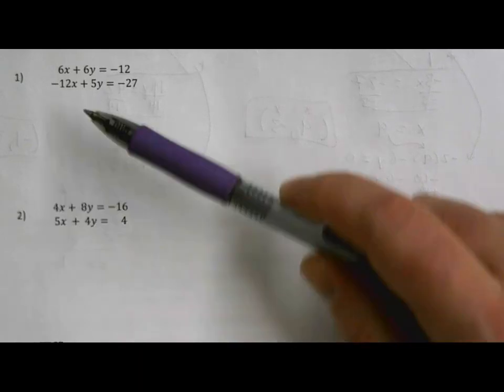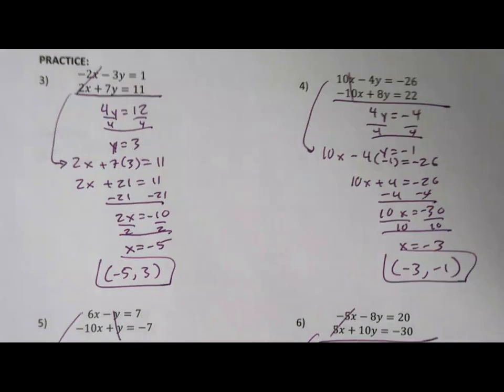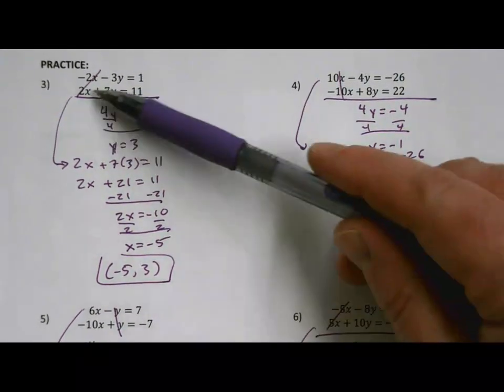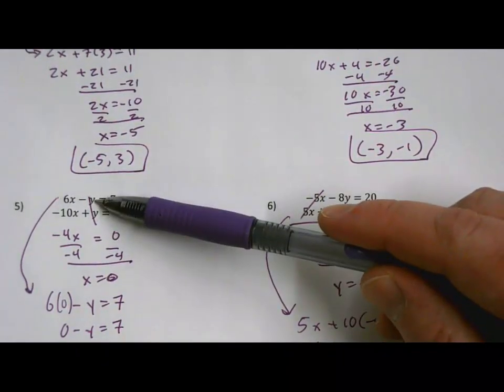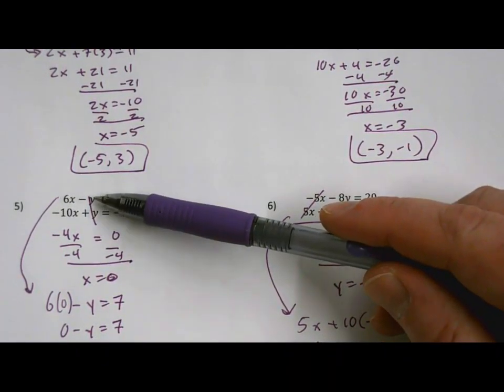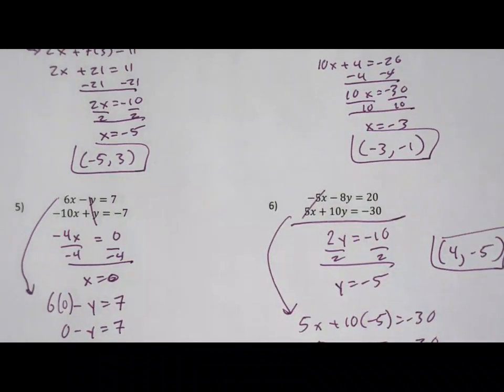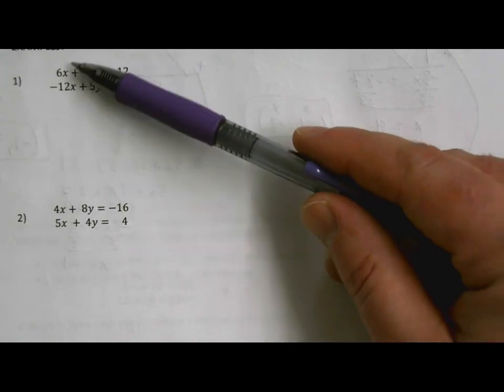When we do our first step, is anything going to eliminate on this page? Look at this problem. When I add these together, are my x's or my y's going to go away? No. And that's a problem. The reason that these problems worked for us was because in the first step, you always had either the x's or sometimes the y's canceling each other out and eliminating. That's got to happen in order for this method to work. That's why it's called elimination. That's not going to happen here. My x's aren't going to match up and eliminate, neither are my y's.